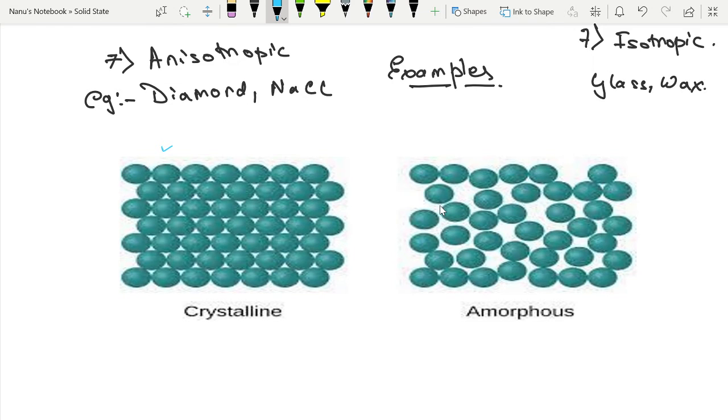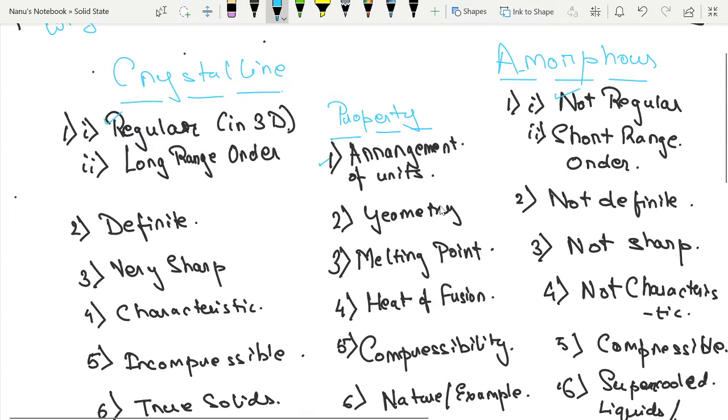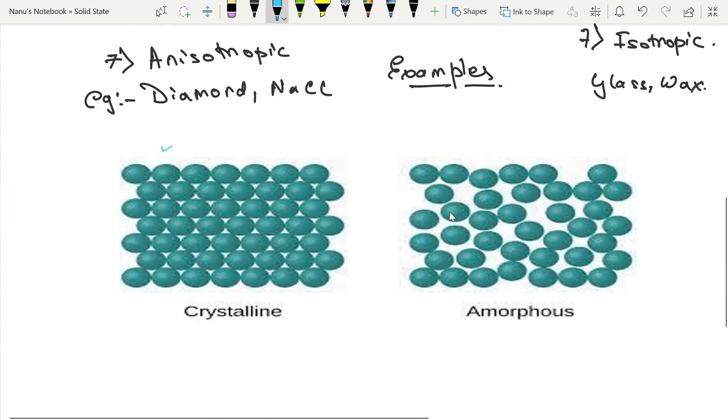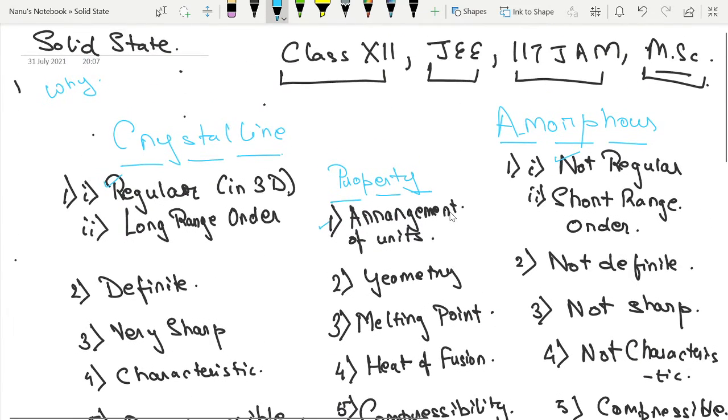And if there's periodicity, we can say it's a long range order. So this periodicity remains for a long range, because there's a pattern to it. But in amorphous there is no pattern as such, so we call it short range order because the range is very short. You understand that point.